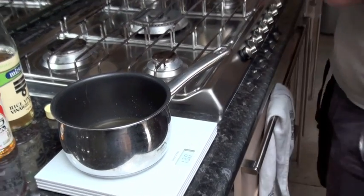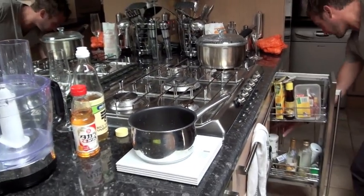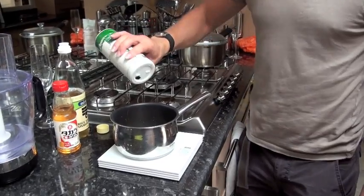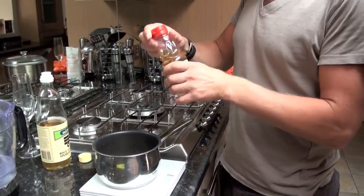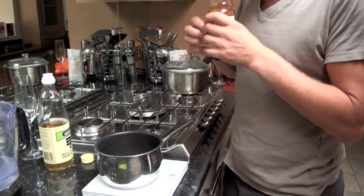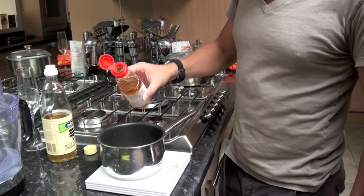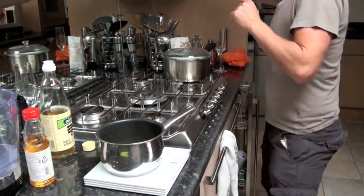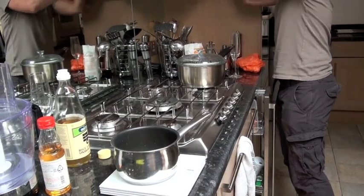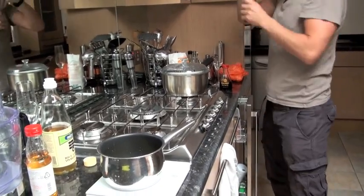There you go. And give it a big dollop of salt. Yeah. And I'm going to put a bit of mirin in. This is like a sweet rice seasoning. Yeah. And I'll just put a teeny bit of fish sauce because you want it tasting a little bit fishy, but not too much.